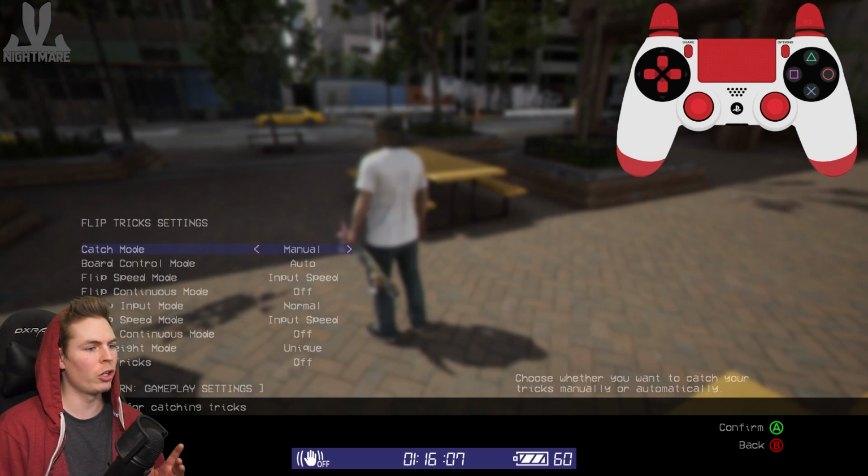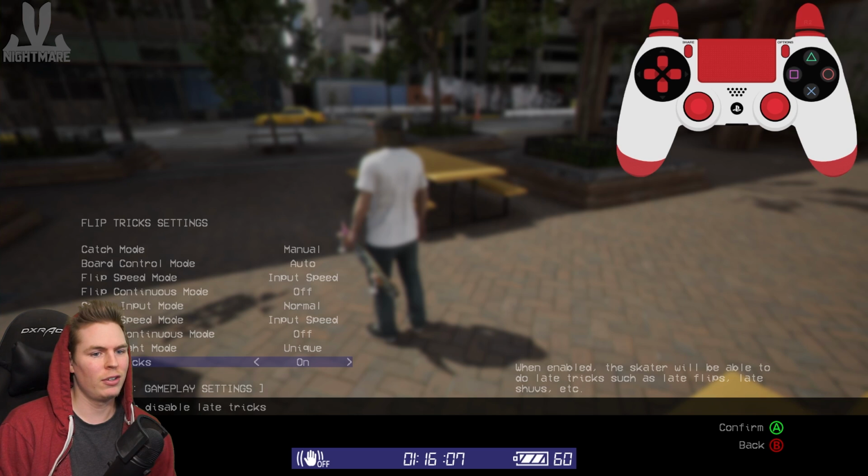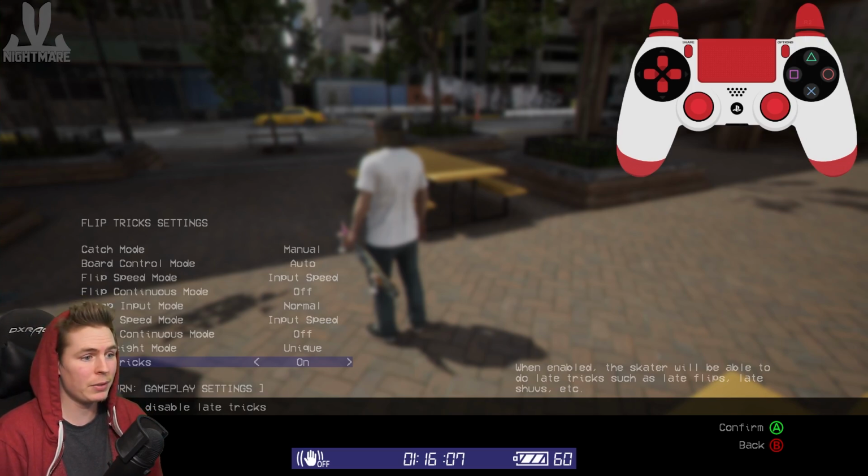These next ones you actually have to turn on. Board control we'll get into in a little bit. First, I want to talk about late flips. Turn that on. So when you have this on, you'll be able to do late shoves, late flips, front foot flips, all that good stuff.